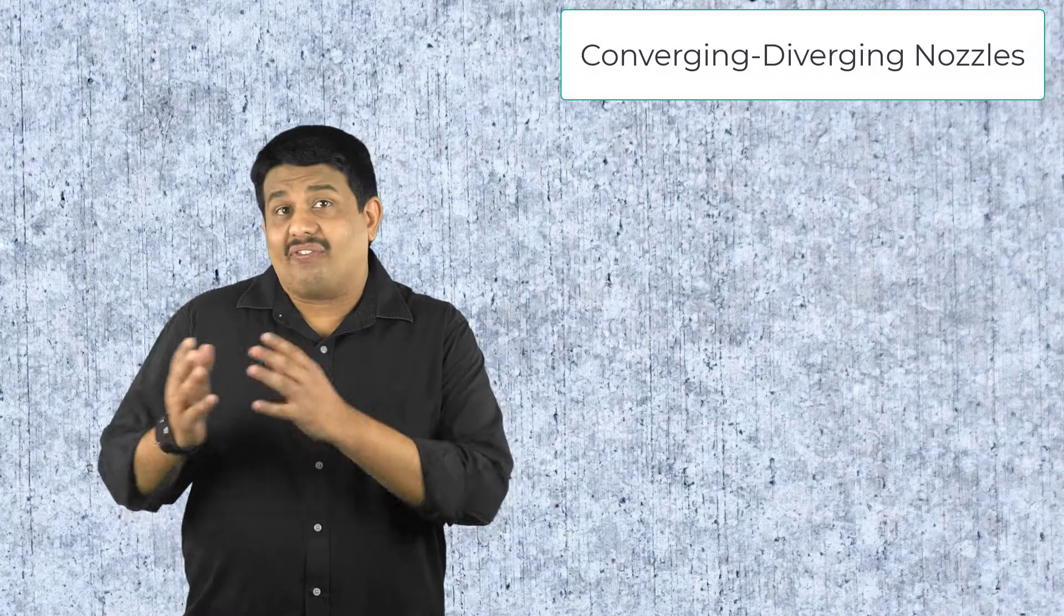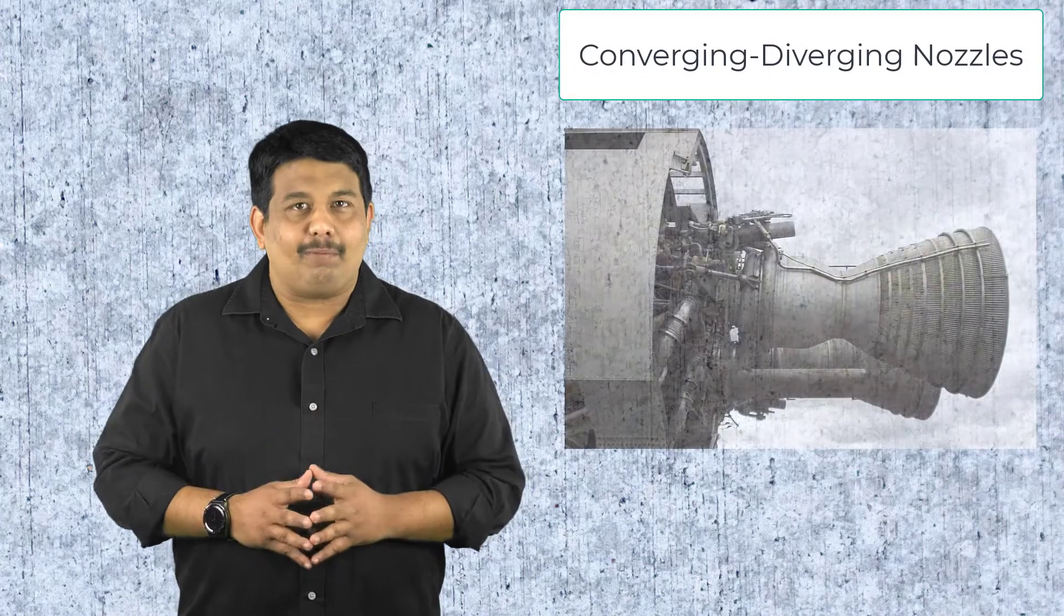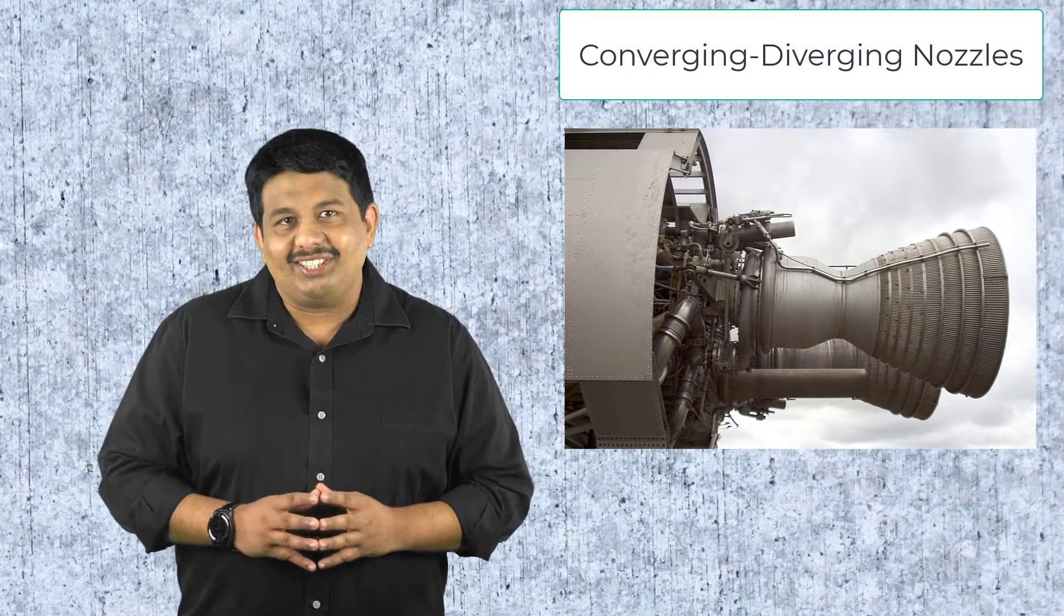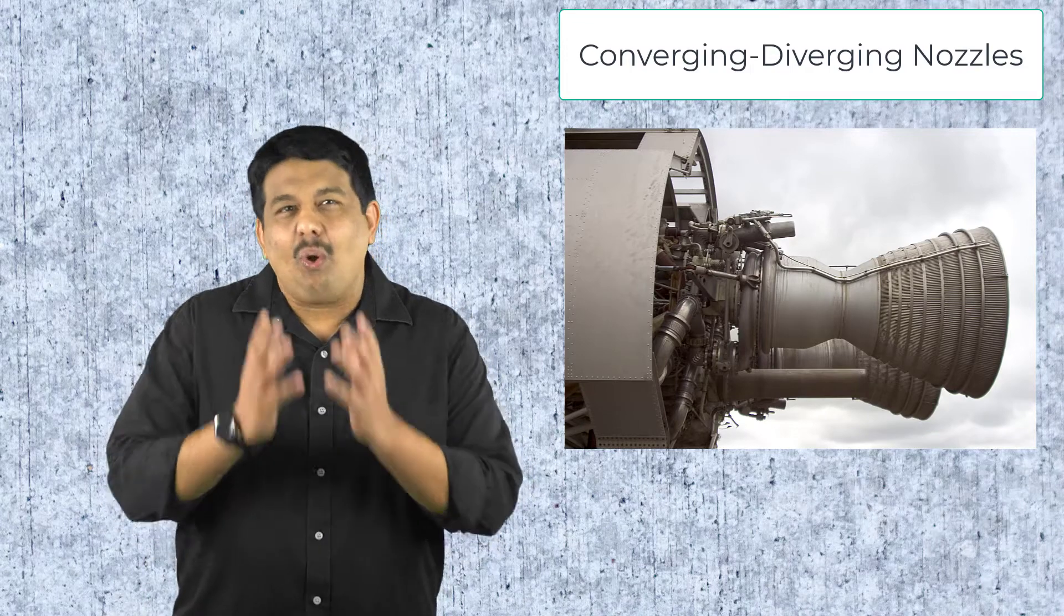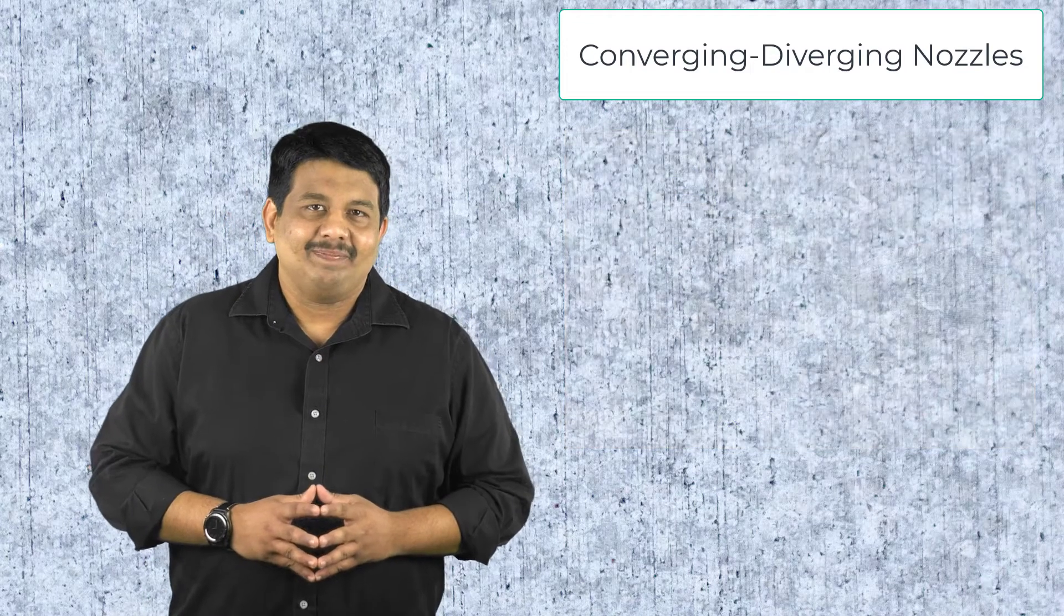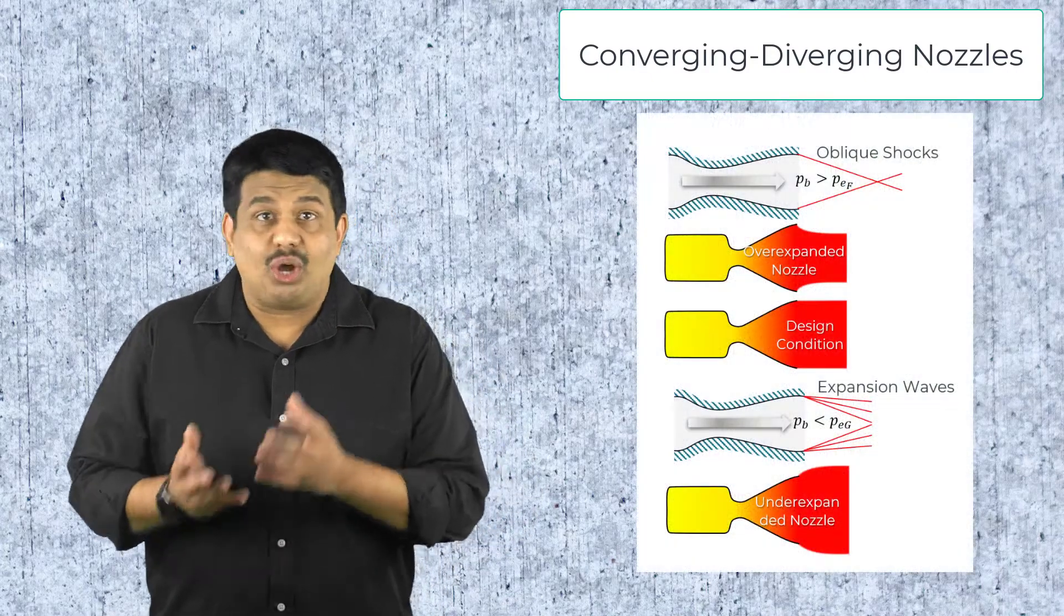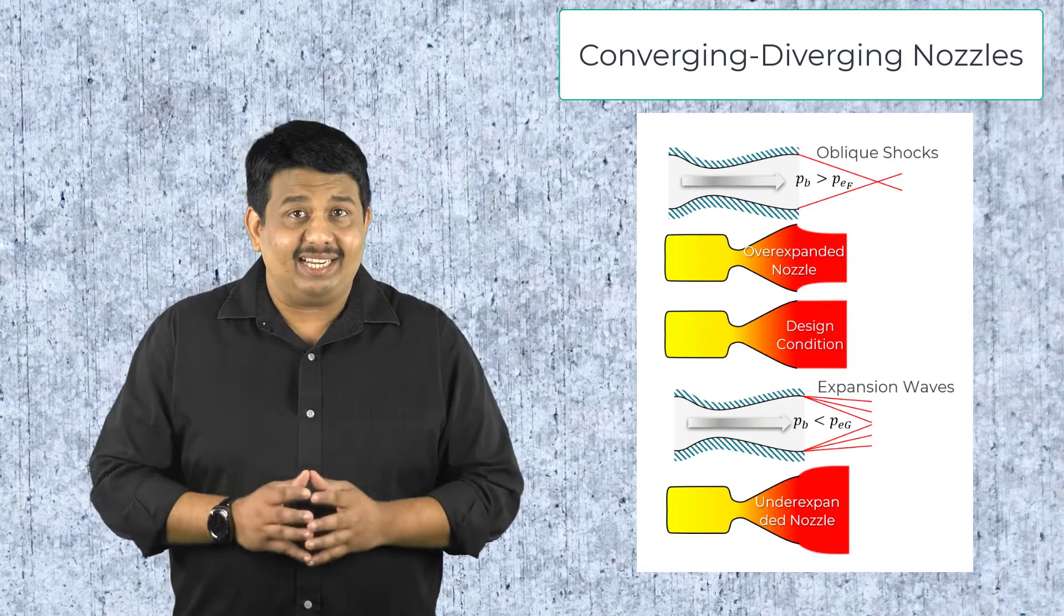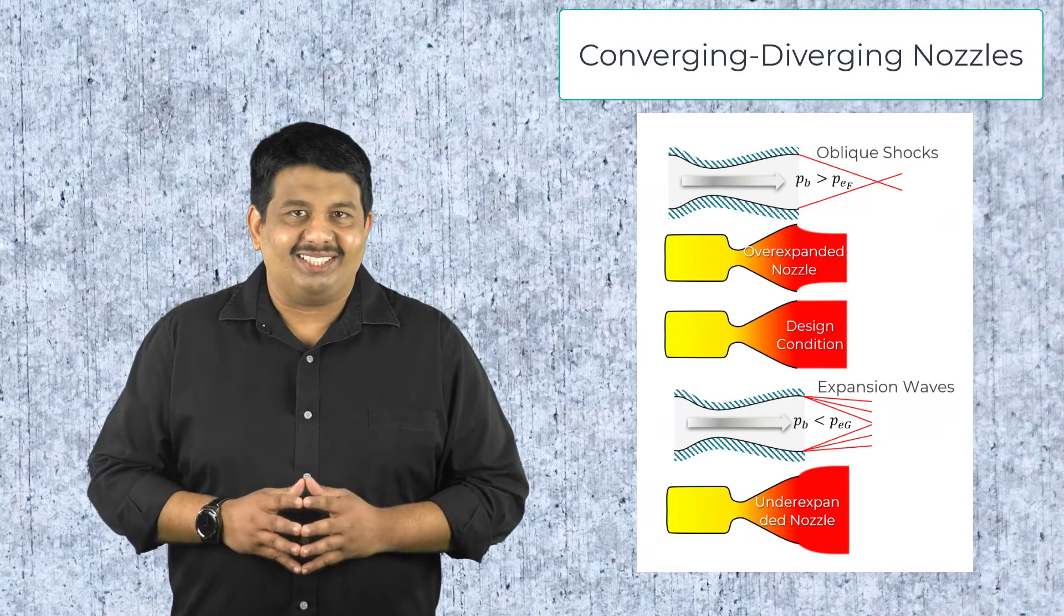Building on this theory, we studied the case of converging-diverging nozzles, which are used in high-speed propulsion systems such as afterburners of jet engines and rocket engines to accelerate gases to higher supersonic speeds. We identified different flow behavior based on the operating conditions of nozzles and discussed in detail the dynamics of fluid flow for each of these conditions.